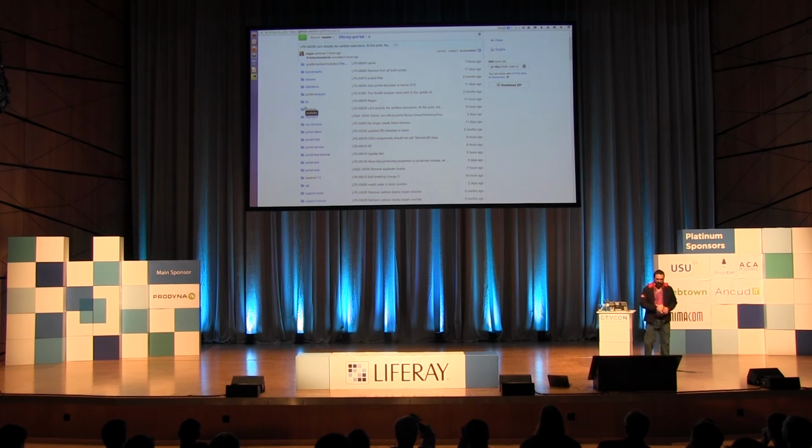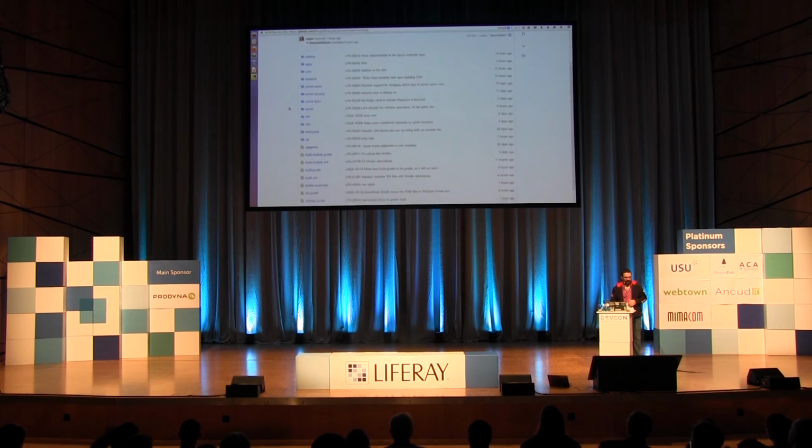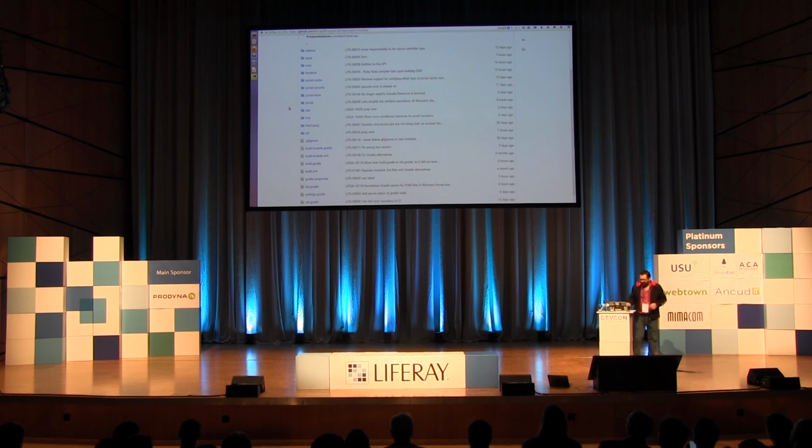So if you were to look at the Liferay portal source code, this is it right here on GitHub as of right now. If you'll note a particular folder in there called modules, this is probably your best source of examples because this has evolved over time, and this is our current bleeding edge best practices all rolled into one. And what you'll note is that we've been busy. There are lots of modules in here. It's a scary number, in fact. Every time I look at it, I think it's over 550 modules now that have been extracted from the core, which is telling of just how monolithic Liferay was to begin with.